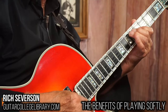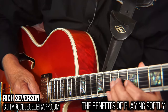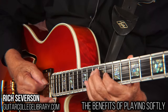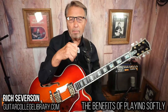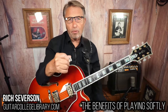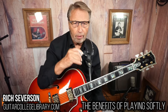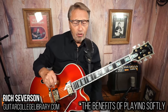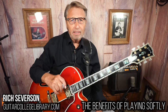Now I can play with a light stroke, and if I want to dig in, I can — I can be more expressive. It's almost like any instrument: blowing a little harder, hitting the piano key harder. Can you imagine if you're constantly hitting the piano keys really super hard — how hard it is to play?